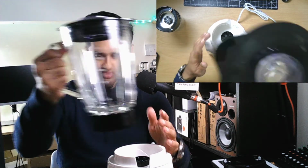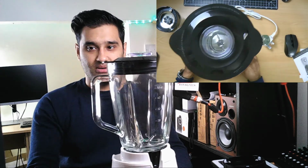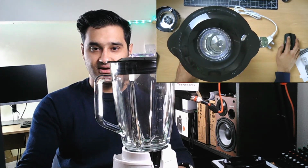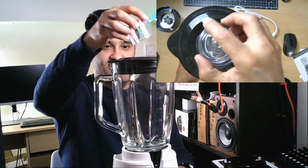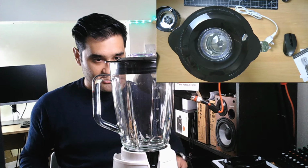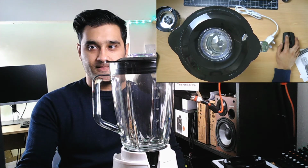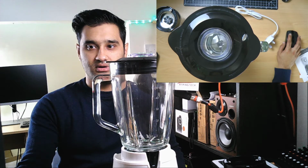However, we have a separate one over here, and that is a glass jug. You probably can't see all of that. It's got a little insert section. Actually, it feels quite nice. I'm hoping it's a lot lighter than the one we had before. Let me see if you can see the front view. Let's have a look.